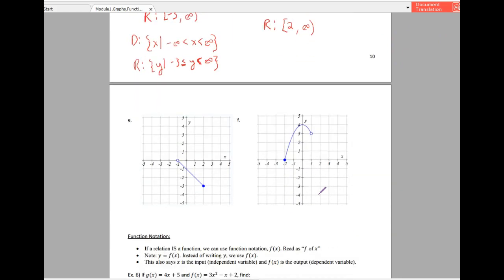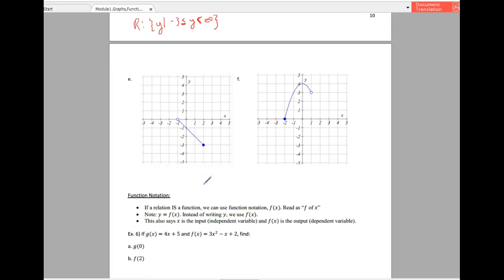I have one last set here that I want to talk about, and that's these little piecewise functions, meaning you just have a piece of it. So the domain and range of something like this is the same. How far left and right is the domain, how far up and down is the range. And then you have to ask yourself, am I including the endpoints in my domain and range, or am I not including it? So if I'm including something, I'm going to use the bracket to include, or parenthesis to not include, saying I'm going up to that point, but I'm not including it. And that depends on whether I have a closed circle or an open circle.